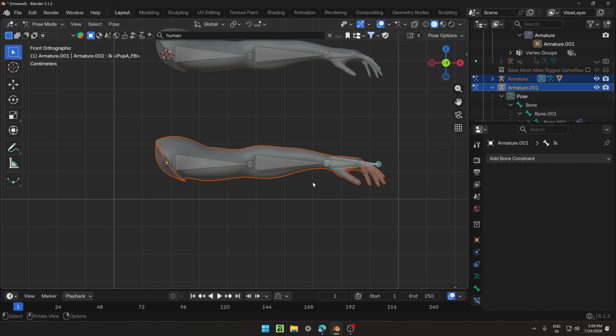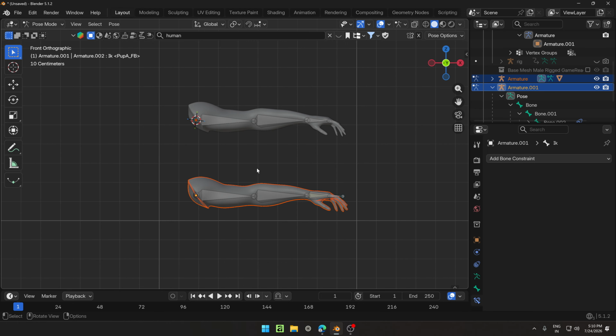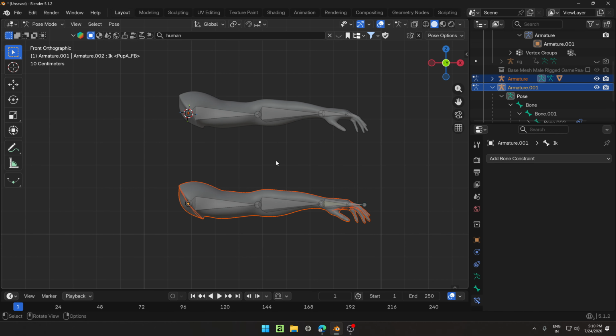Okay, welcome everybody. In the previous video, we learned about the bones, why they are important, and their parenting. Today, we will look at a little advanced topic. Well, it is not really an advanced topic, it is really easy to understand. Just the names are advanced. The names are inverse kinematics and forward kinematics. I know they sound pretty scary, but trust me, they are not.